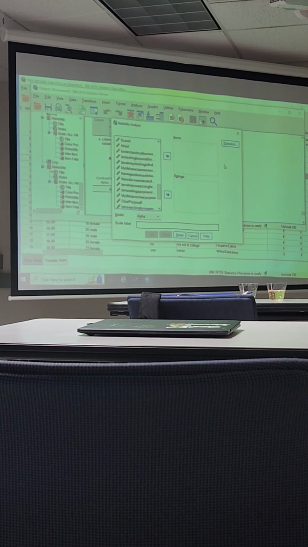You had done something in Transform that I didn't get to. You go to compute new variables and call it ID, then go down to miscellaneous and choose case number. Double click it, then run it. Now all the way over on the right, it'll have an ID number for everybody. Pull that over, and we do that first for positive and negative. Then we're doing MLQ presence and MLQ search.